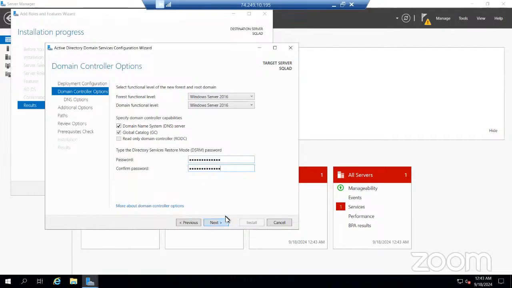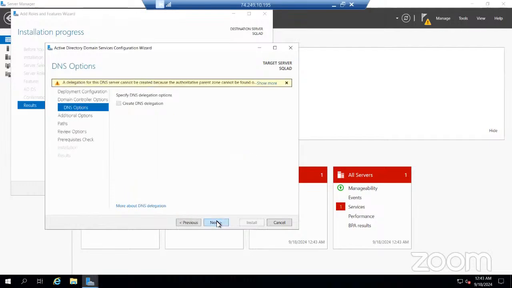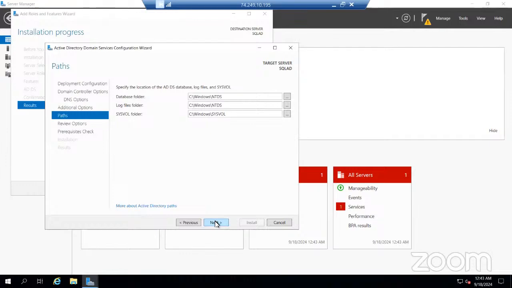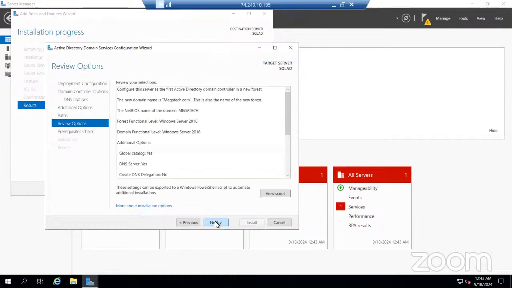Then you click on next. Click on next again. Hold on, it's going to populate. You'll see MegaTech will appear there. Good, then click on next. Then click on next. Next.